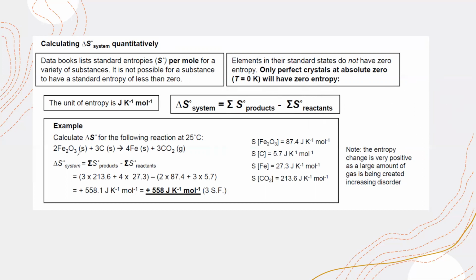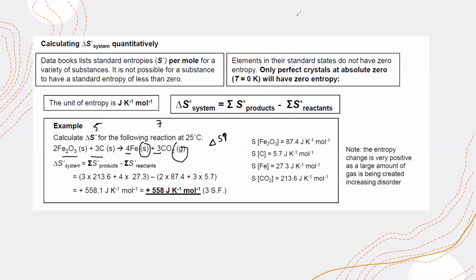So how can we calculate the entropy change of the system for this? Iron oxide reacts with carbon, it gives iron plus carbon dioxide. If we check, we have solids, like 5 particles there, and 4 plus 3, 7 particles. So the number of particles increases, as well as the state. The reactants are in the solid state, but one of the products is in the gaseous state, so the entropy should increase.